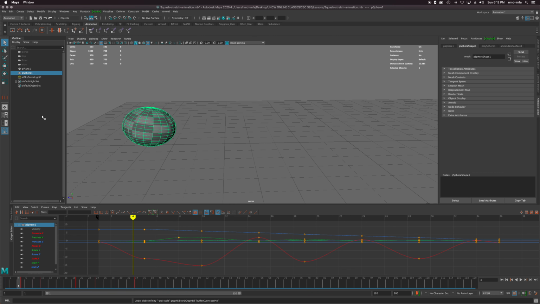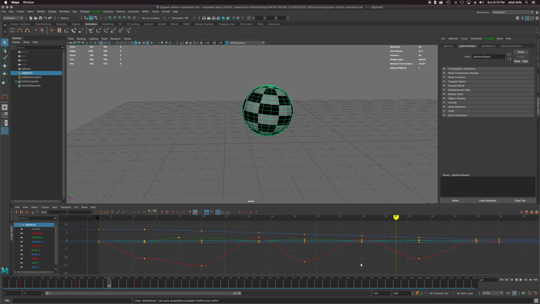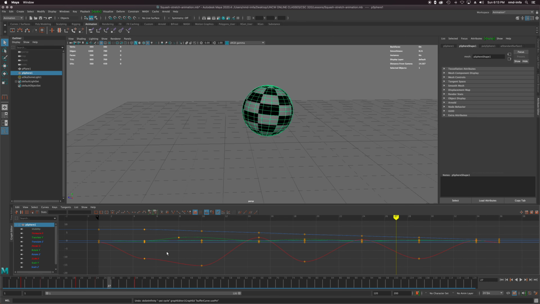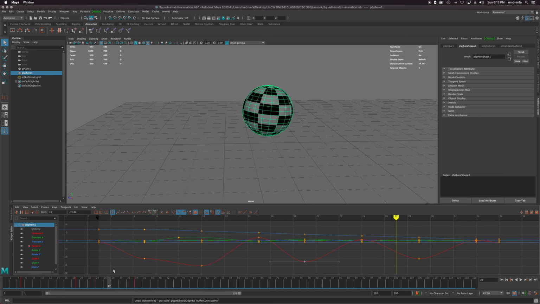So I had my P sphere, this is from the bouncing ball technique that I showed you guys a while back in an earlier lesson. At any point, I can click on this sphere and if I click this button here, which is fit selection in all panels, it's going to fit it in. So even if I'm zoomed way out, I can click it and it's going to fit to the full width, or I can zoom way in on a particular keyframe. Let's say I'm down here working on this particular keyframe and I want to come back out, I can frame the whole selection again. So I just like to show everybody that one.